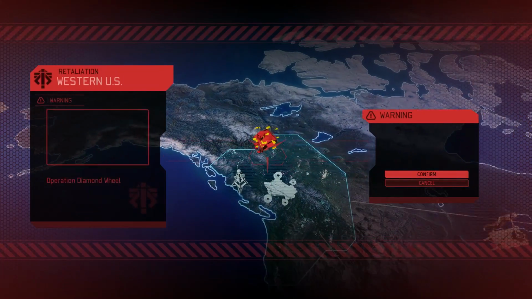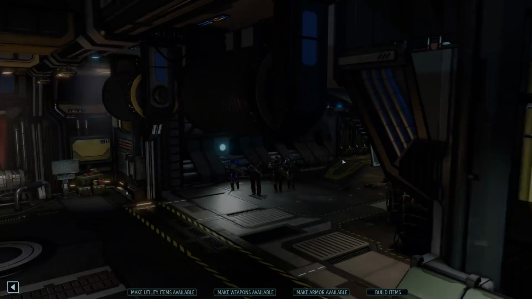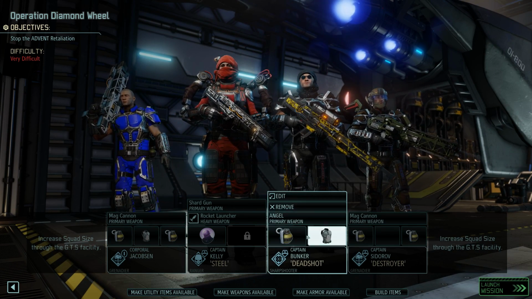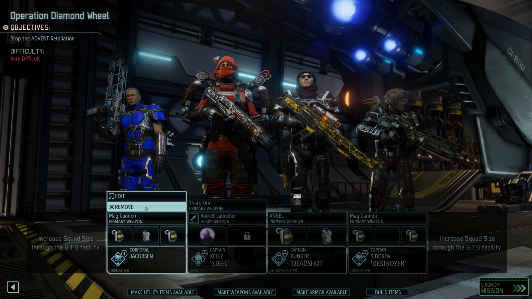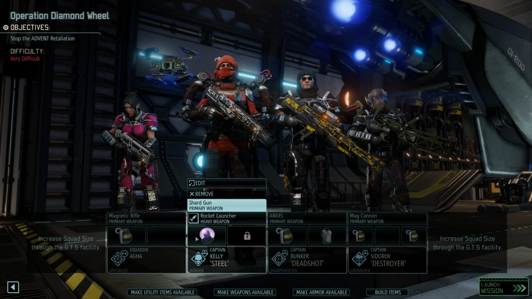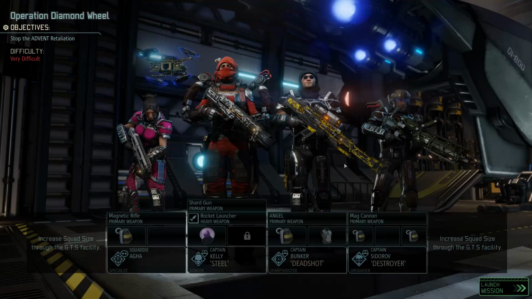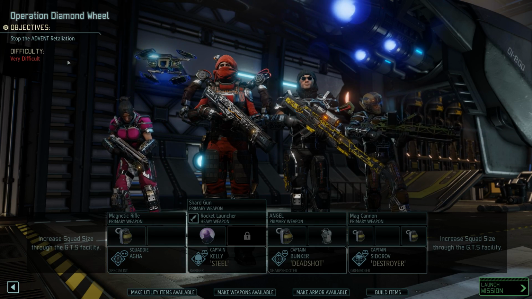Okay. View retaliation site. Advent attacking resistance, having to respond quickly, prevent further civilian casualties, of course. Okay, we have her, we have our grenadier, and we have our snipers. Let's go make armor available. Let's make. Wait. Yo, I don't want you. I'm gonna add Fatima to the equation this time. Let's add her and make weapons available. Yeah. Make armor available. Yeah. Make utility items available. Yeah. Let's go. She's so PC, but I want to change her. It's very difficult. Lovely.